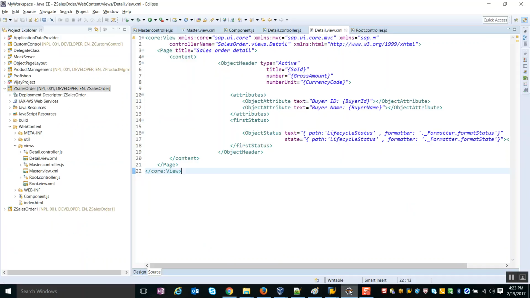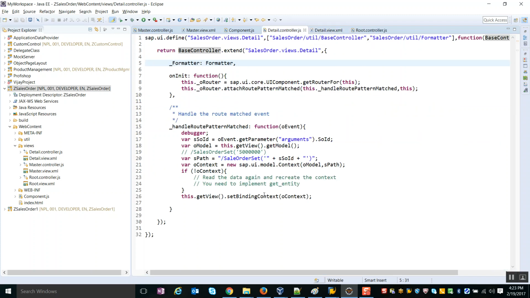So let me check this here. Hmm. Set binding context of oContext, which is right.